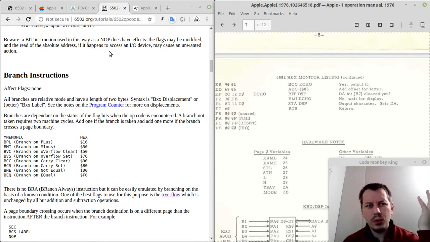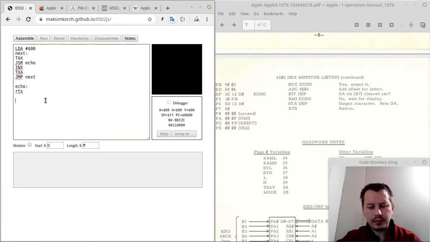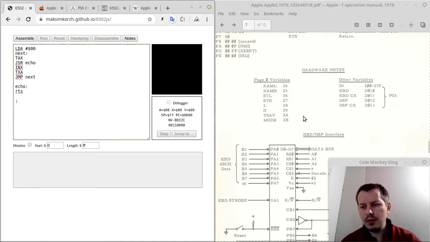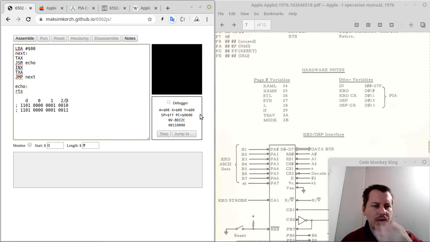So this is a bit of hardware stuff. And now I just want to demonstrate this to you in the binary format. So D012, okay, and here D013. So here we have D01, and here either 2 or 3. So yeah, it's pretty simple. So it looks for this bit.